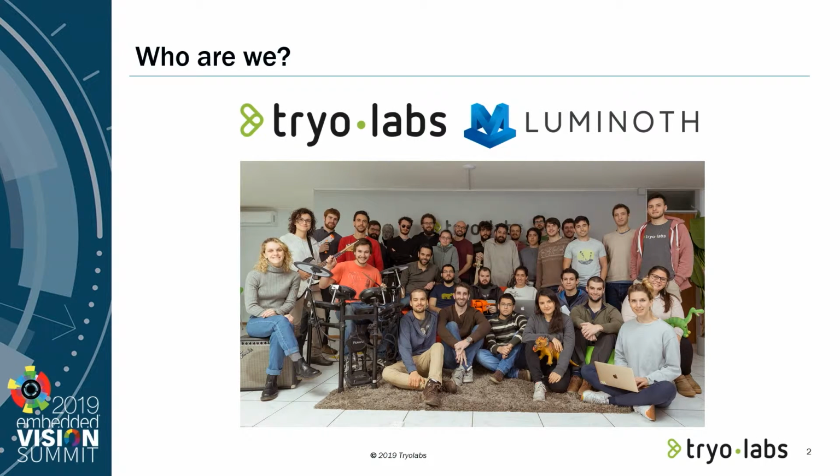So as I was saying, we are a data science and machine learning consulting firm from Uruguay. We are a 50 people company. And we have almost 10 years of experience in this field, particularly with computer vision. We have worked on several projects, but also some time ago we released Luminoth, an open source toolkit for computer vision and specifically for image classification.